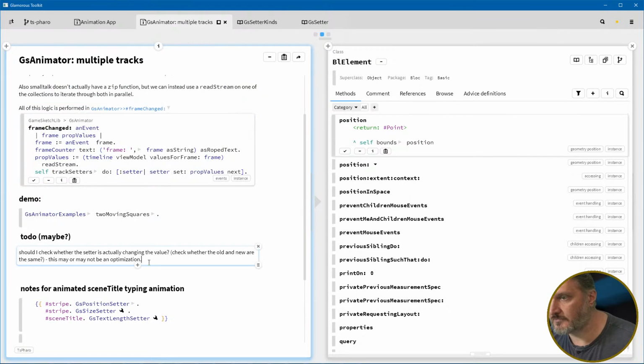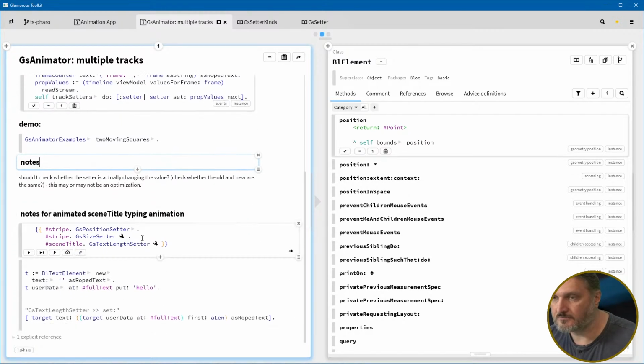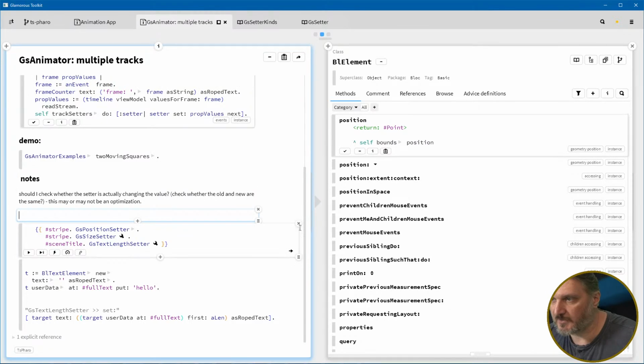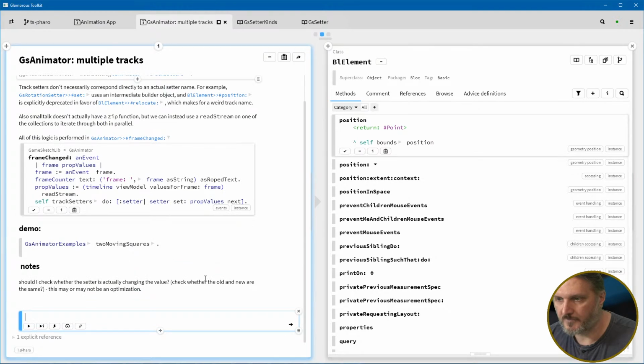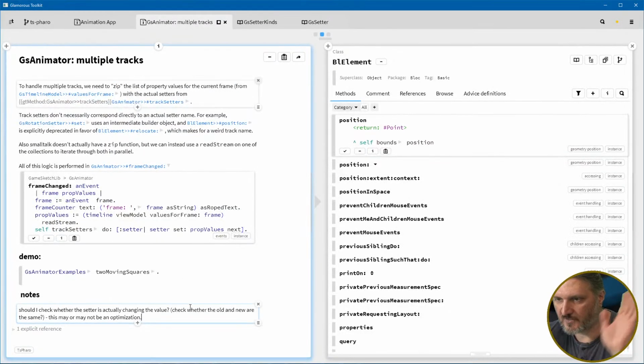Should I check? Yeah, maybe someday. Notes. And then this is all obvious to me now. So if and when I do that, I'll just write everything from scratch. Like I'll know that I need to make a getter because I'll be using getters on the system. Okay, so I can just delete all that. Boom. And when I actually get some text on the screen with nice fonts and everything, then I'll do that. So I'm gonna go ahead and check this in, and I think that's it.